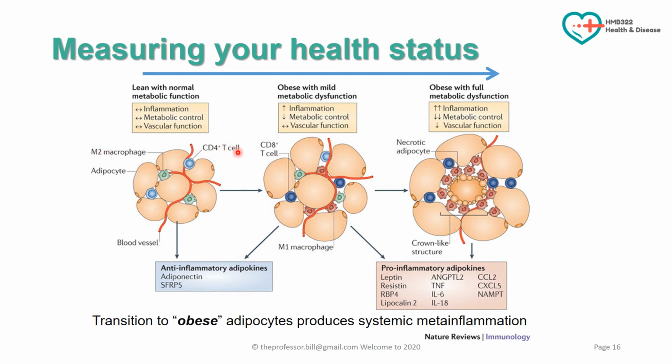We will also have a very particular type of T cell, which is known as a CD4 positive T cell as well. Under normal conditions, healthy adipose tissue is going to be responsible for the release of anti-inflammatory adipokines that I've already mentioned, one being adiponectin. So hopefully you remember at least adiponectin, right? Because we spent time on it, we talked about it being good, and we talked about how as we convert and as we start losing good adipose tissue and it becomes like this adipose tissue, we release less and less of it, and adiponectin is always a good molecule to have. In addition to that, there's another anti-inflammatory adipokine that gets released known as SFRP5. We'll come back to SFRP5 in the next lecture as well.